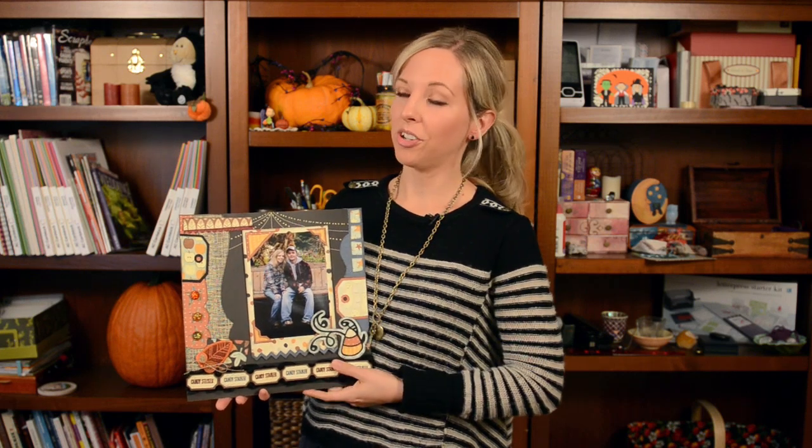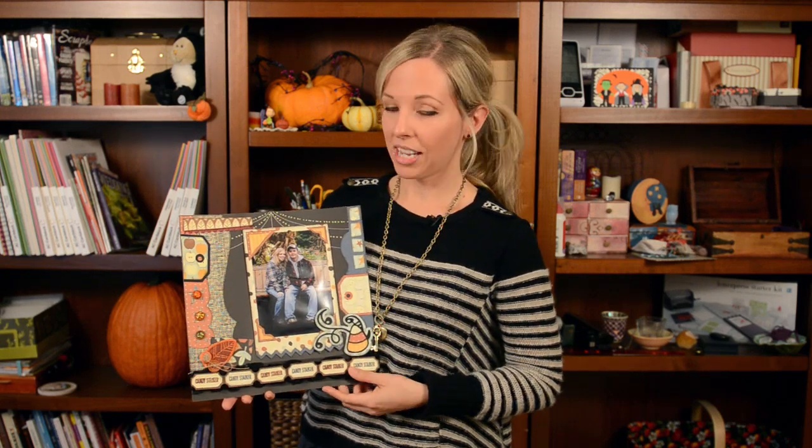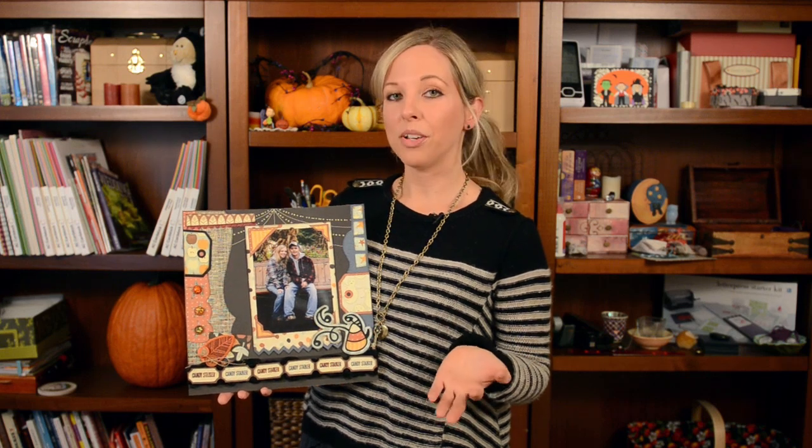In addition to all this fun stuff, I also included candy wrappers, which, although they're simple, they're embellished and cute. The base of each of them is basically a rectangle, and the cool part is that it's already sized perfectly to fit most of the popular fun-sized candy bars. In your download, you get all the information for whether you want to make just one or as many as will fit on your mat. After all your trick-or-treating fun is said and done, you can scrapbook a nice big five-by-seven picture of your fun. No matter what paper you're working with, if it coordinates, you're going to have a lot of fun pulling it all together on any of these projects.